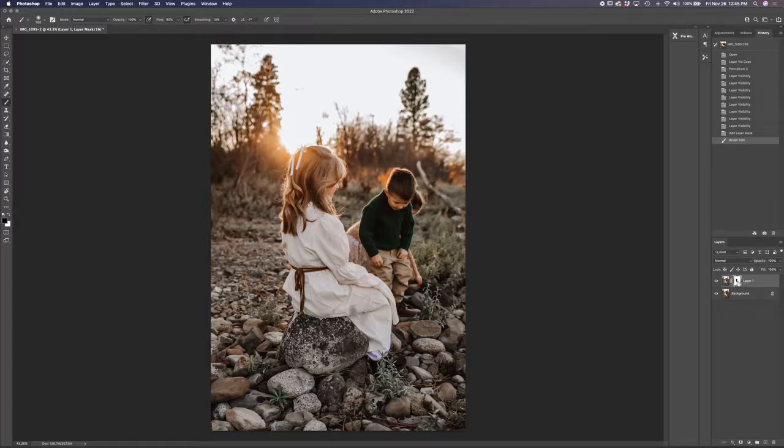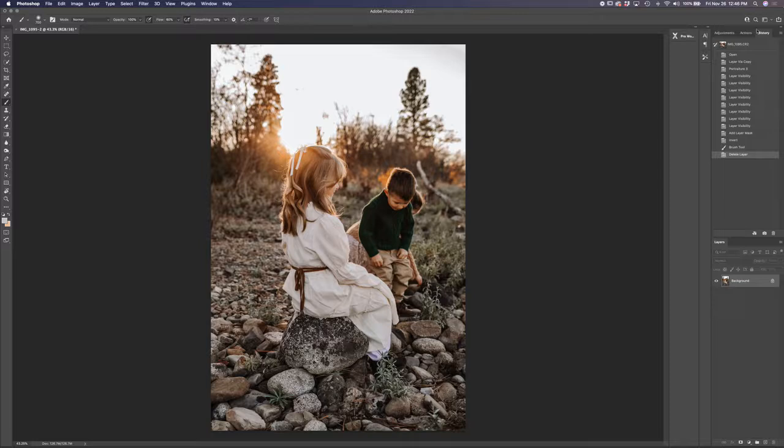So let's say, I'm going to just undo that now. Let's say when you've done your portraiture, you want it on nothing. You're going to select the layer mask here and hit Command I to invert it. Then if I hit X again, it'll switch my brush to white, and I can paint it on where I do want it. And you can see right there where it showed where I put it. So let's just delete this, and I'm going to now show you how to create an action.